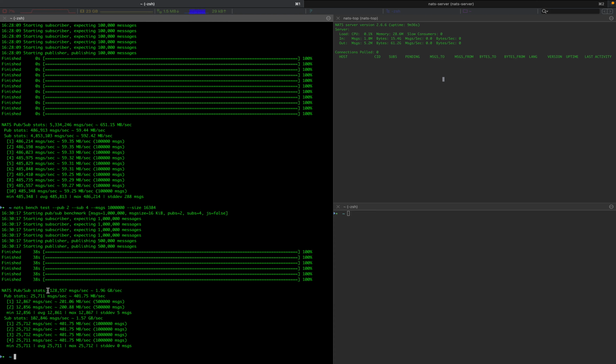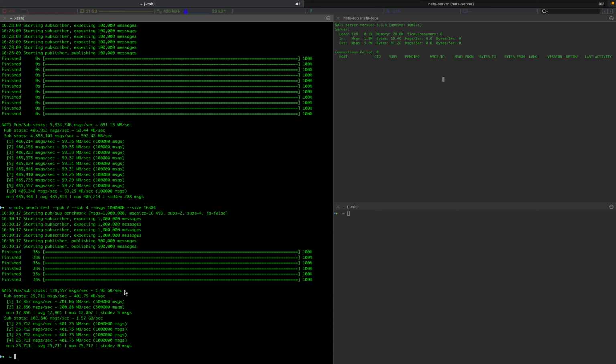The total was 128,000 messages. It's 2 gigabytes per second, so a lot better. This machine can actually do a little bit more than that, but being an Intel laptop, MacBook Pro 8, I don't know if you can hear the fans going on at full speed, but it's not the best machine to typically use to get the best numbers in terms of performance, because as soon as you start running a few benchmarks, the temperature goes up and it throttles the CPU frequency down, because it doesn't want to overheat the machine.